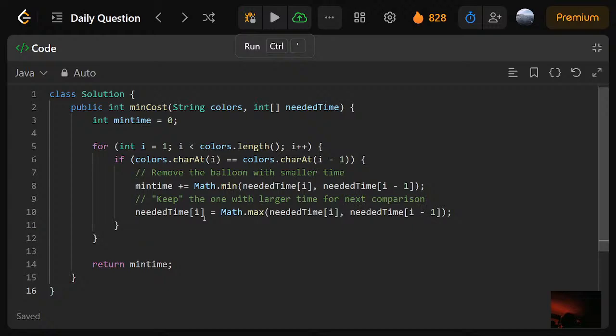Needed time sub i equals math max needed time sub i, needed time sub i minus 1. Keep the one with the larger time for the next comparison, right? Yeah. So that's how you'd do that. Oh, okay. Yep, that's pretty good. I really like that. Dang.